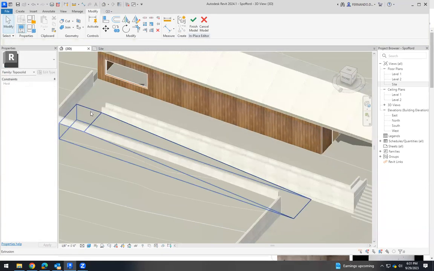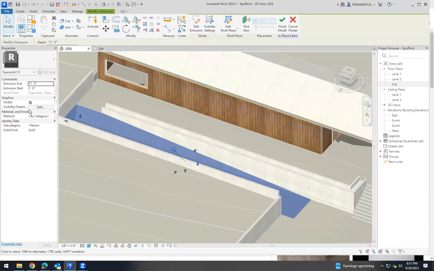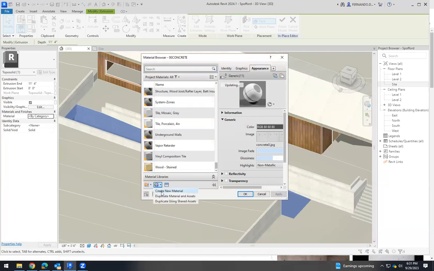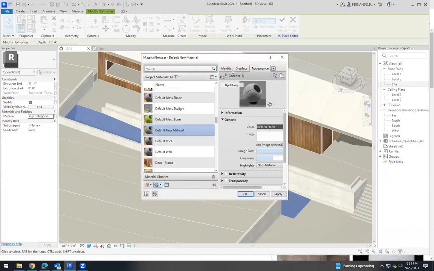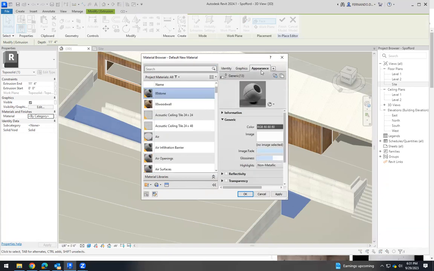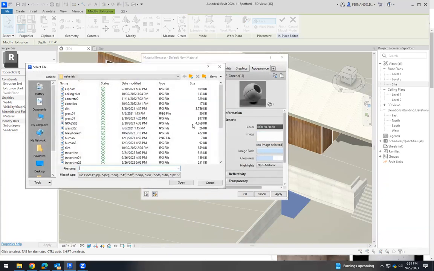Now I can select the same, and now I can change the material by category. I want to create a new material. I want to change the name to 00 stone, and in appearance, I want this travertine.